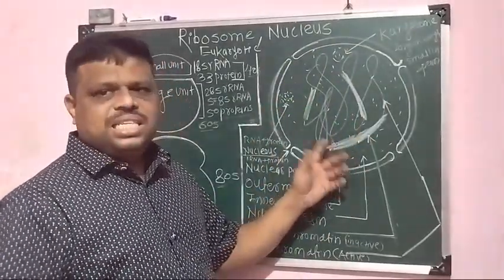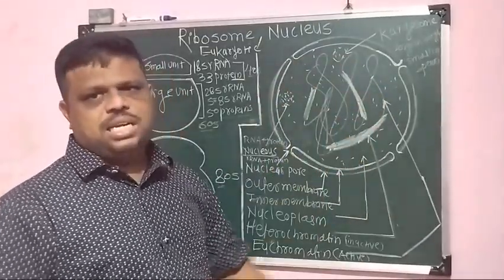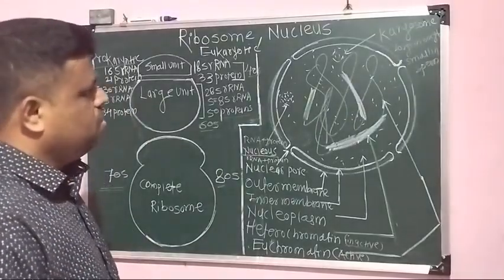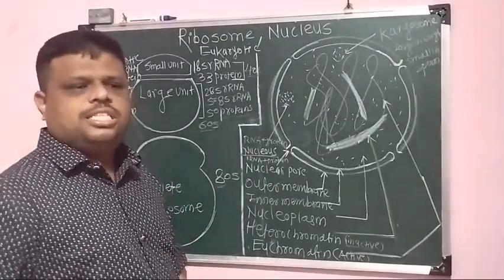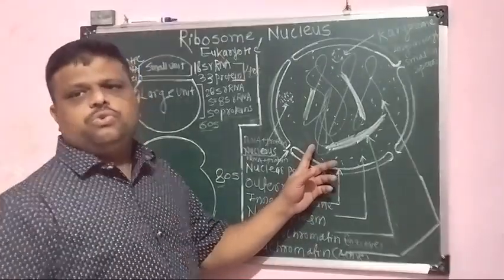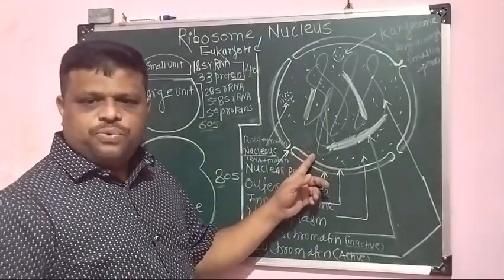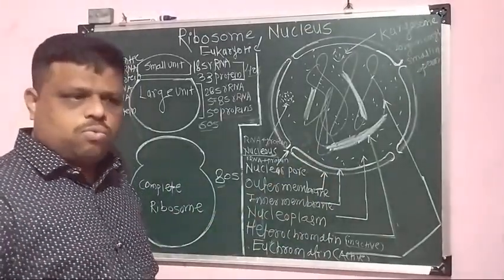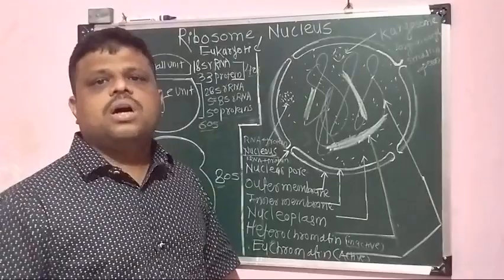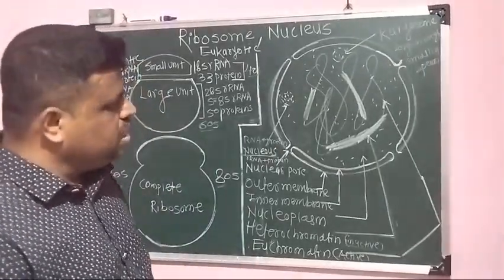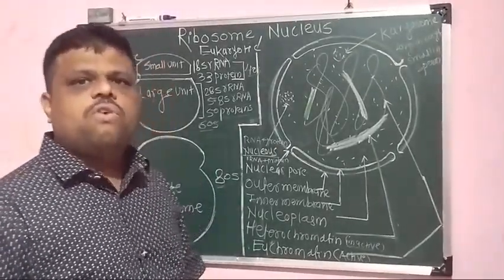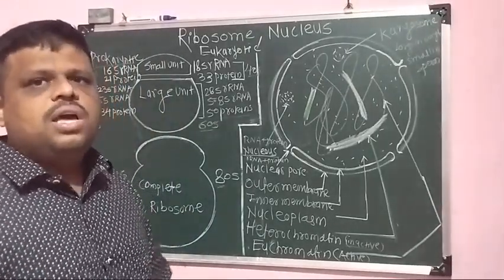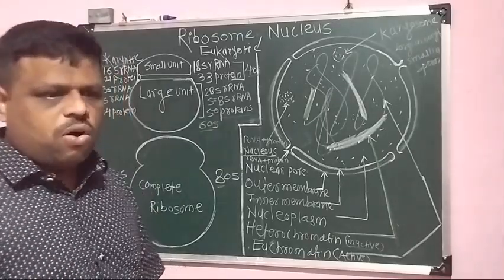This whole genetic information plays an important role in the heredity and the variation of each and every species. Understood? As far as the human body is concerned, each and every cell contains how many sets of chromosomes? 23 sets of chromosomes. Means the total number of chromosomes is 46. Out of 46 chromosomes, there are 22 pairs of autosomes and 1 pair of sex chromosomes. Whether it is XX or XY depends on whether it is male or female.